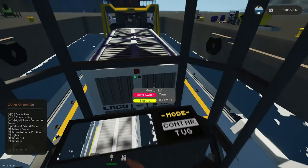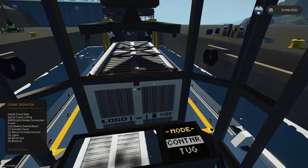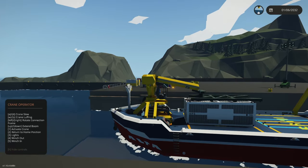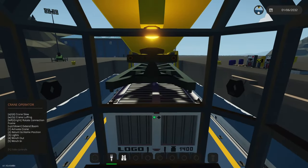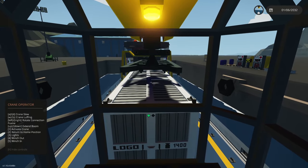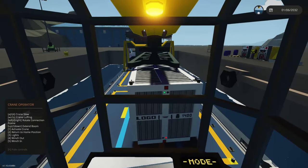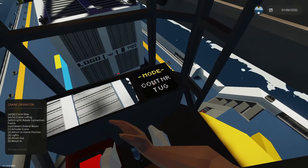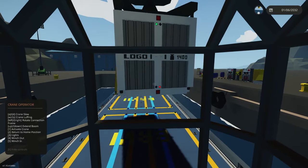Now, if I go and pick up the container, you will see that unfortunately it's a downside. On a side note, it's unfortunate that this crane can't pick up the container when it's in this area, but what may be worthwhile is you turn on the tug controller and just drag it out a little bit. It could be that that helps us. So if we drag it out, disable the tug, and then move this back into position and rotate it for the container. That's something I just learned now. There we go. Now if I lift this up, we're good.